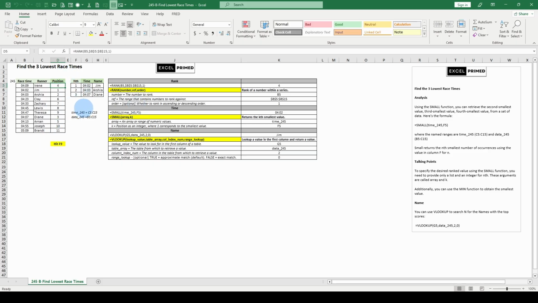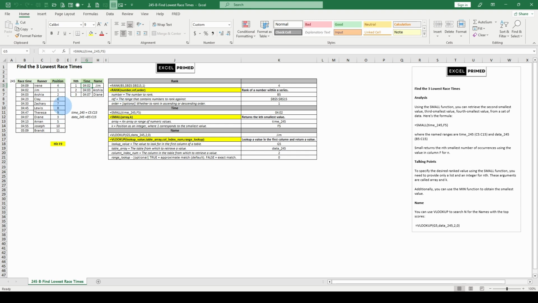If we have a rank and we have a time, time's to the left, rank is to the right. Can we grab the name? Well, here we have VLOOKUP G5, which is the time, data 245, B5 to C, row 2, column 2, 0. So the question is, Brad, where does rank come into this whole thing? It really doesn't. If you want to put these in ascending order, you can. I was just playing a little fake on you to see if you were paying attention.